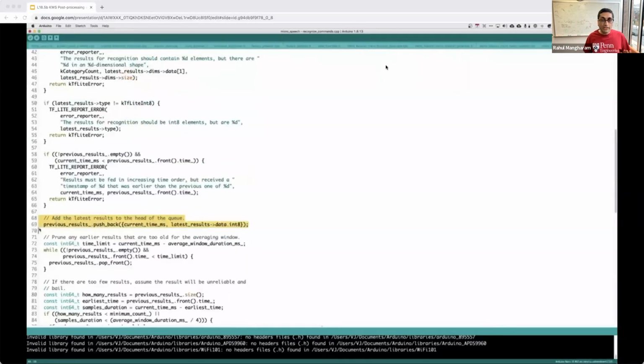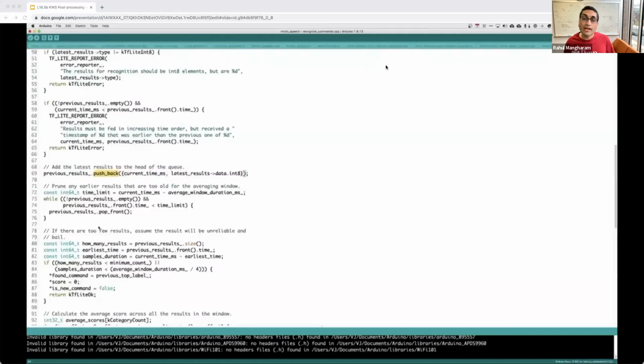Assuming that everything is clear, the first thing we do is store the new result that has just come in by pushing it to the back of the queue. The next thing we want to do is make sure that we are not keeping an infinite number of prior guesses. Instead, we are only trying to keep a limited number of entries in there. The way we do that is by restricting ourselves to about 1,000 milliseconds or so, which is what this variable has been defined to do.